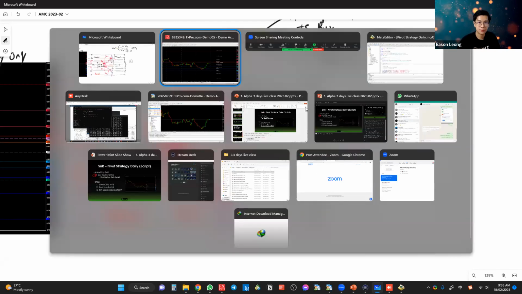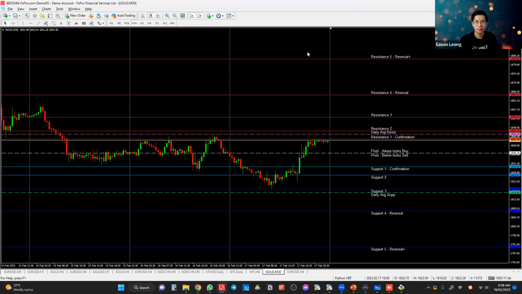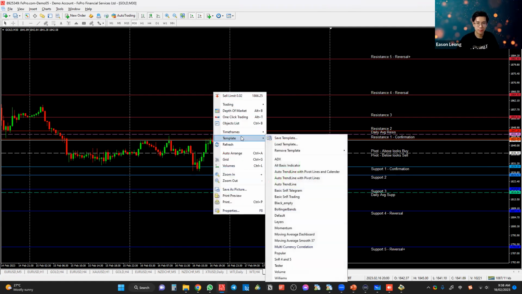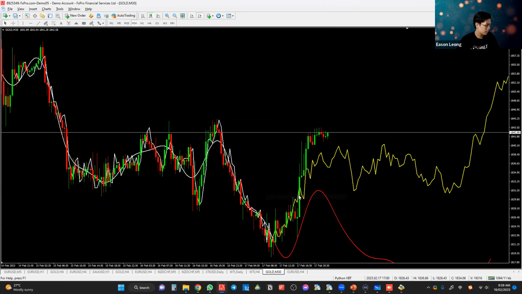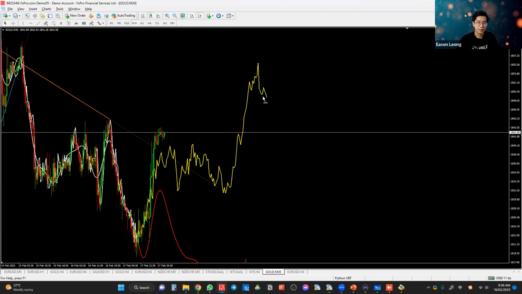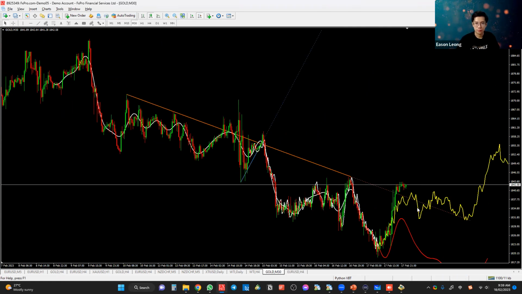Now, let's move on to the next step to actually see if the market is going to be uptrend or downtrend. So what you're going to do is right click, template, basic SNR trading. Click on that. Then it will draw some lines and plot something for you guys. Now over here, let's ignore the AI thing first. But on the chart, the question is, is it an uptrend or a downtrend? Down. Why reverse change sign?